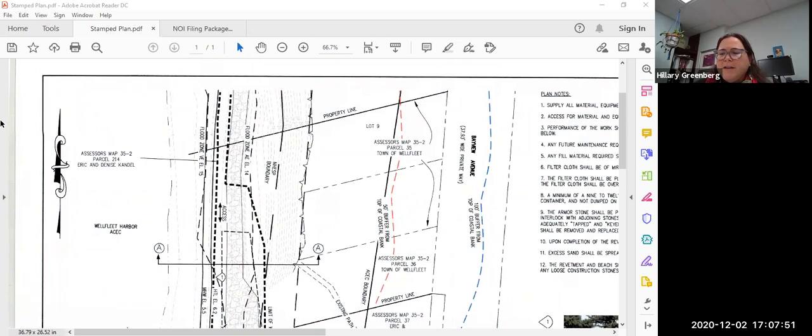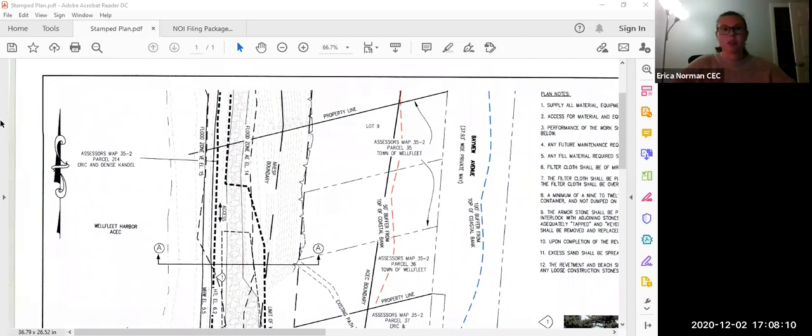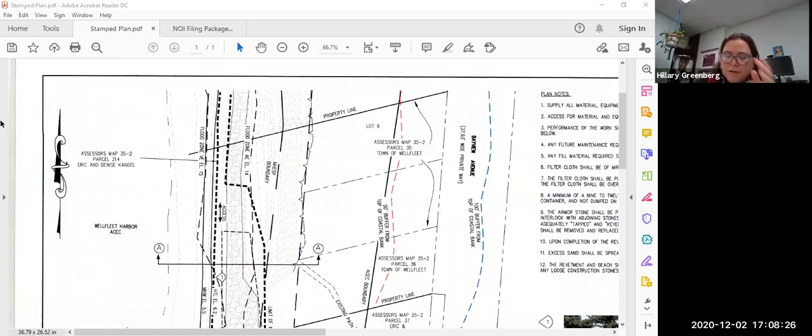Hillary, go ahead. I just have another concern because of the septic system location on that property. Can you show us the travel path that you're going to be using just so we can make sure you're avoiding other important things to us? The travel path from the Vecchios. They have used that in the past to deliver stone and sand. So they're just going to be going through their driveway and then up over their access point. I don't believe it goes over the septic. To the left of the house. Yes, the trucks go to the left of the house, the septic's on the right. Okay.